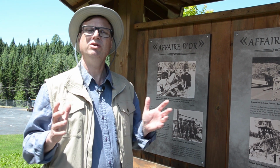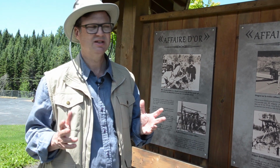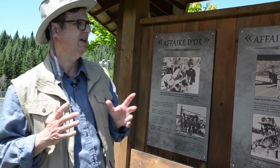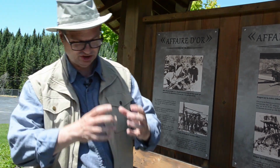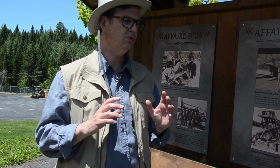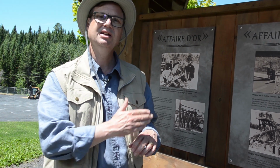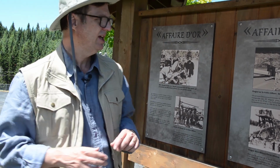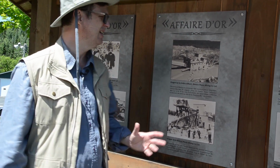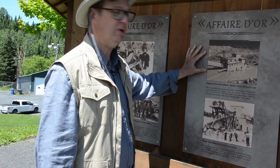Most of the gold operations stopped up until the late 1950s. Nothing happened. In the 1950s, a new group of entrepreneurs came in with a new mining operation, and they had a different approach. Instead of digging shafts and tunnels to get to the gold, their approach was to go massive earthworks, strip the glacial till overburden in the valley, and get the gold by dredging. And that's what they did. They used multiple tools, which included draglines and this very famous dredge here called the Yuba Dredge, which was brought over from the west. I think this one came from Idaho.